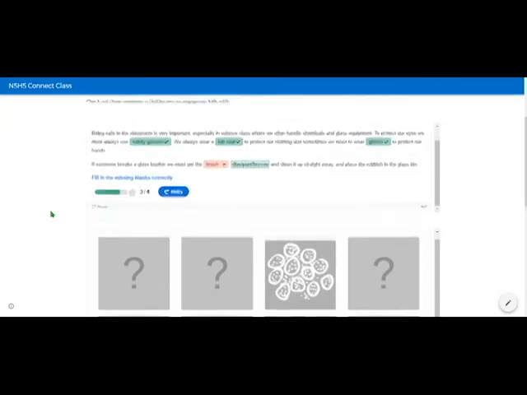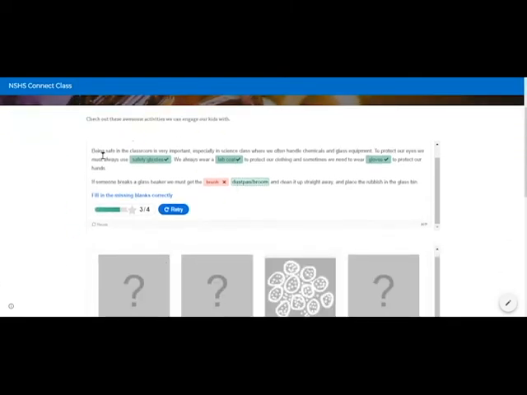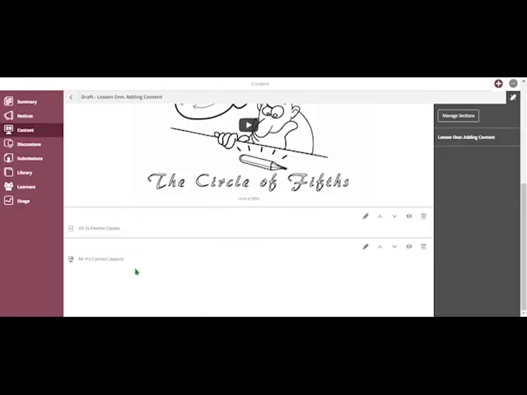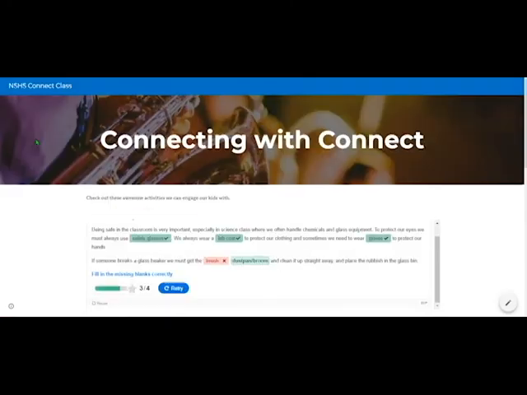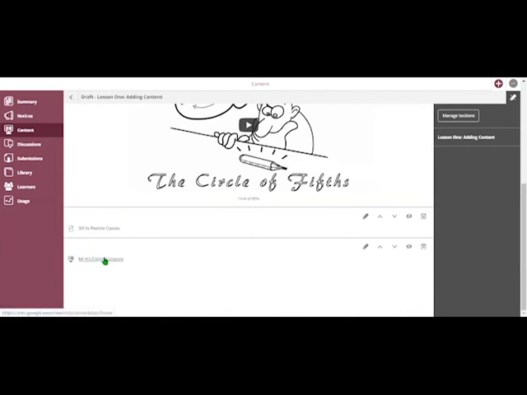So this is a really awesome way of just engaging the kids with ICT and making sure that they're getting instant feedback, and they're engaging in a little bit more visual stuff, particularly for our kids that can't read well. That's always really, really fun. But you can't do it inside of Connect. You have to go to an external website. I like Google Sites because it's secure, it's easy for the kids to navigate, and it's easy for us as teachers to create a Google website. That's just what I like doing with my kids. So I put the link in there as well, and they'll do those sorts of activities.